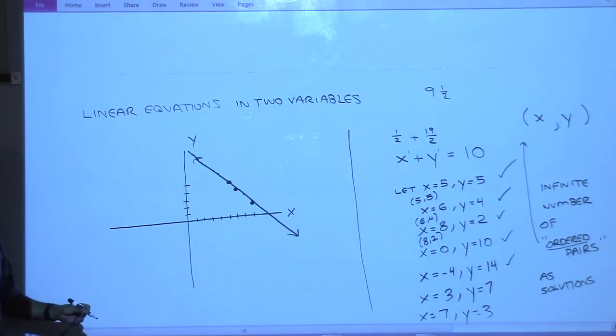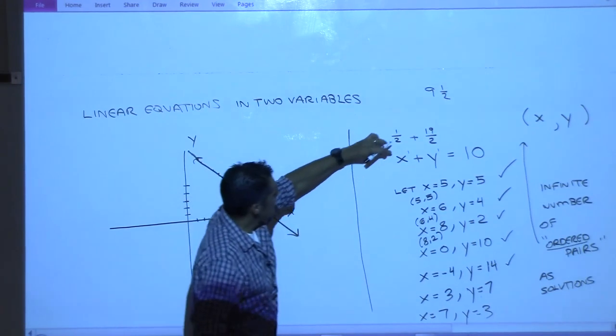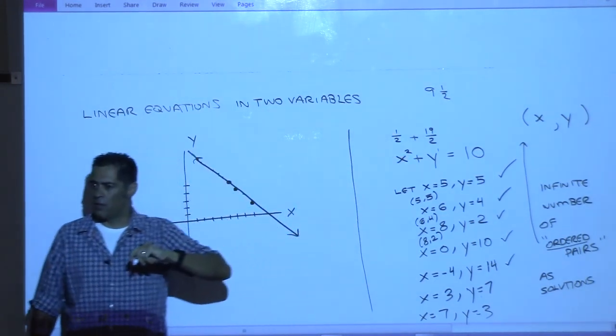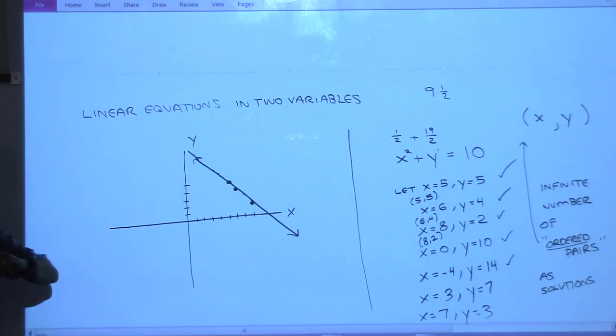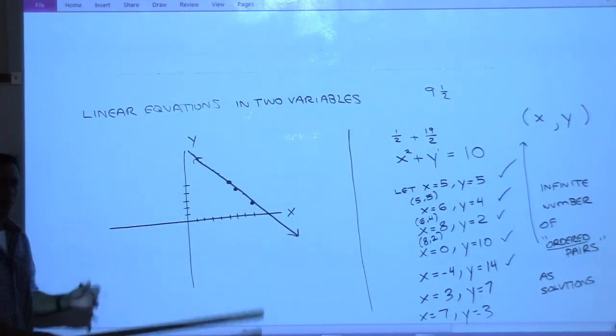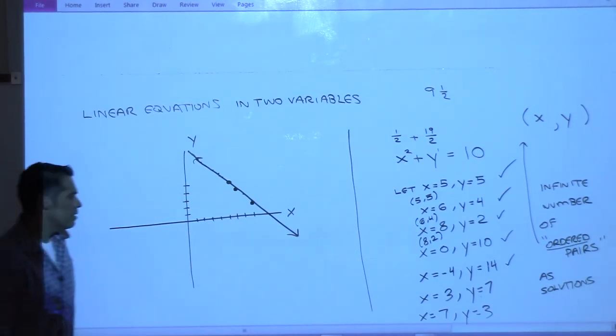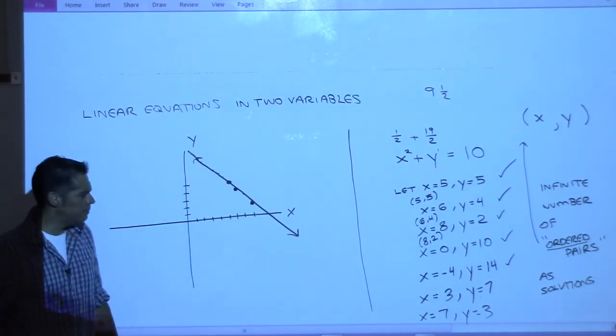Got it? All right, so what happens if I change this equation and I make that squared instead? Do we have a linear equation in two variables now? We do not. Now, do we have solutions? Yes, we do. But when you plot them, they are not going to live on a straight line anymore. That's going to be a parabola, and we'll study those later, all right? So it's very important that we have it raised to the first power.